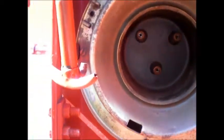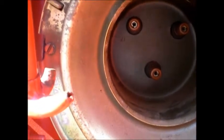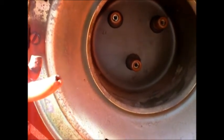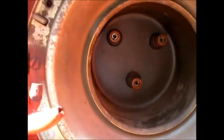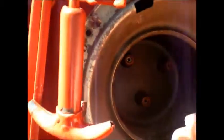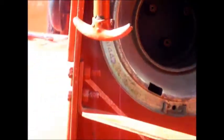So rather than try to hold the camera and do this at the same time, I'm just going to explain to you the best way I know of to take off those back connectors without ripping them if they're sticking. Basically, you reach your hand in the front side, and you can turn that. It's like a bulkhead that goes through to the other side. So you need to hold that still with one hand.